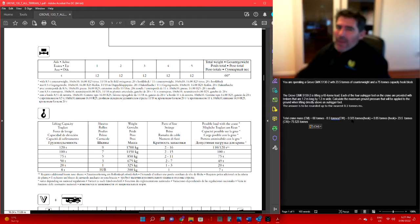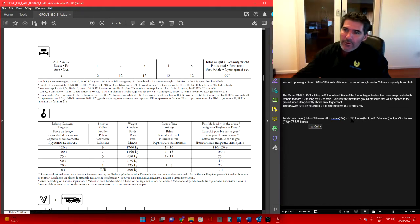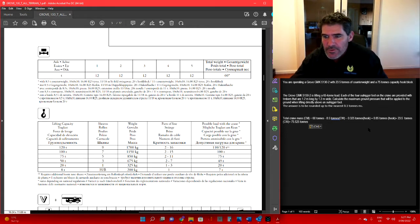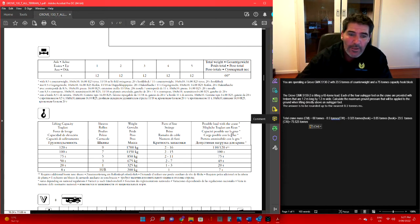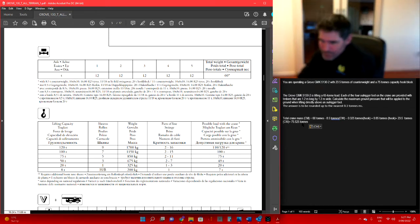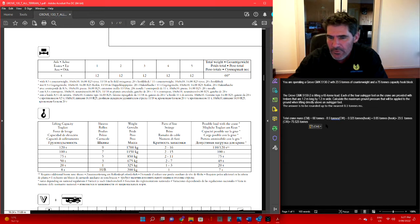Then we're going to add on the hook block and the counterweight that we have on it. The 75 tonne hook block, if we have a look over here, weighs 850 kilos, so we're going to add that on. And we've got 23.5 counterweight, so we're going to add that on as well. That's going to give us a total crane mass in that configuration of 75.525 tonnes. So we've got the weight of our crane, we've got the weight of our load.